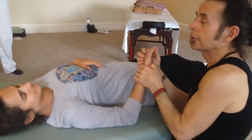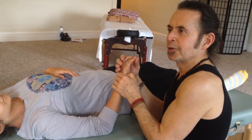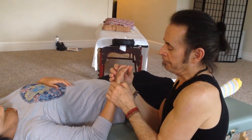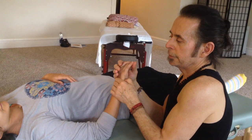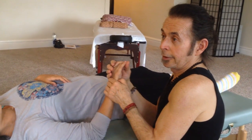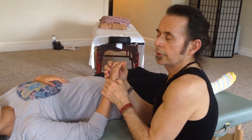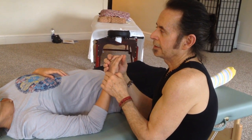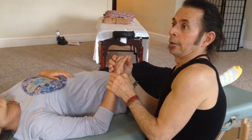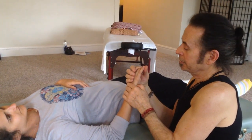We're going to work under the same premise as before — press in with a certain sense of curiosity and enthusiasm until they feel a dull ache. Do you feel a dull ache? Then I'm just going to back off a little bit. Do you still feel it? I'm particularly feeling the connection right here, so I'm just going to hang out there. It's like if you say something to somebody either too loudly or too abruptly — but if you cut back your action a little bit, they receive it. Same with the pressure.